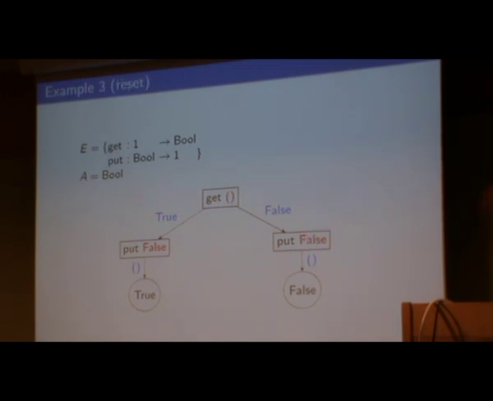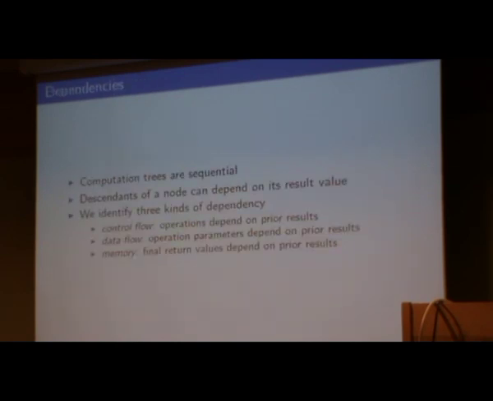Another variation, a reset. It's just like flip, except it always writes false. Okay, you might wonder why I define these very simple examples, but first of all, these computation trees describe sequential computation, and fundamentally that's what abstract effectful programs are about. It may be that some particular interpretation of some effectful program might be parallel or something, but the programs we're writing capture what it is to be sequential.